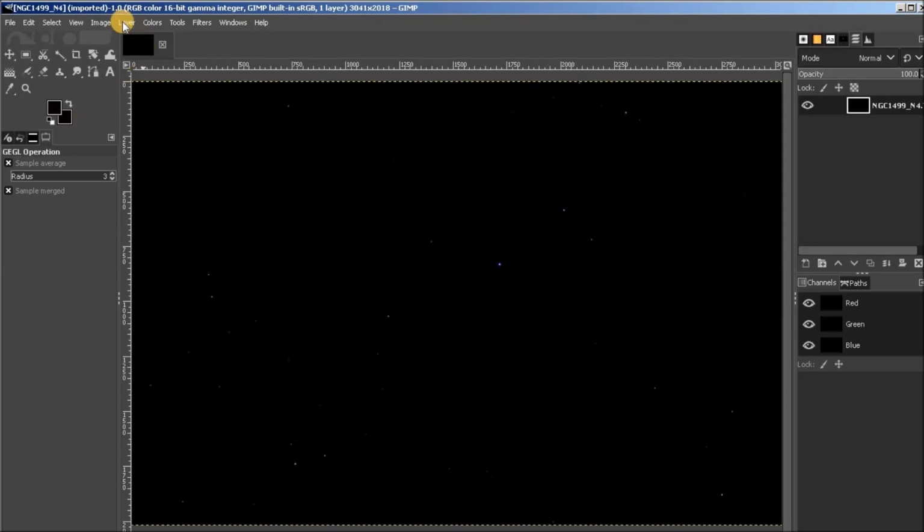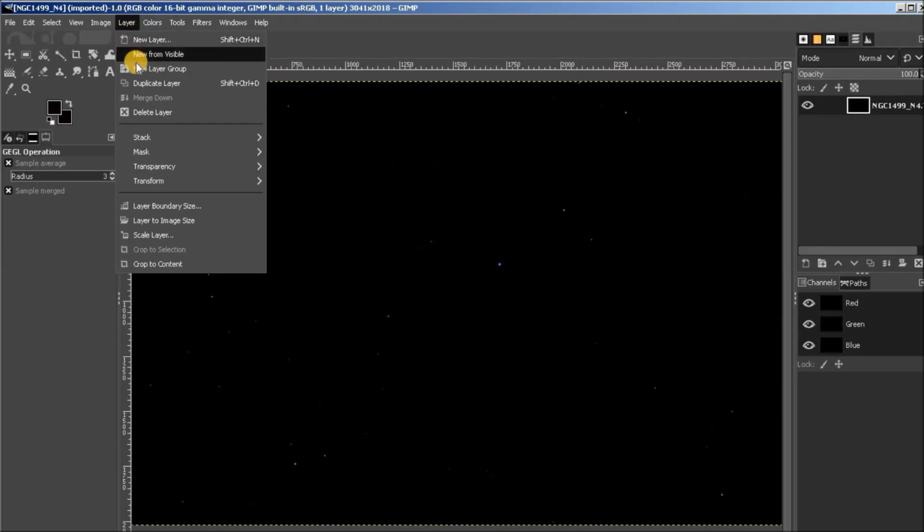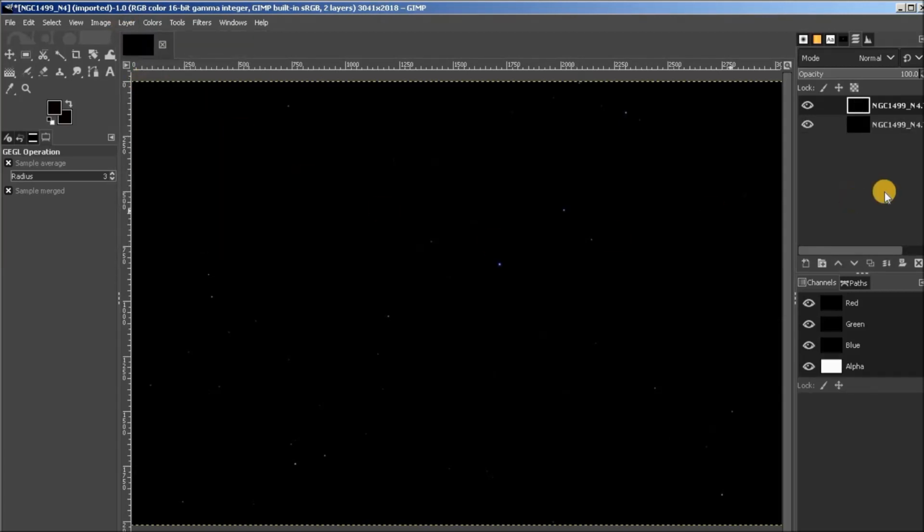Or what I've found I do a lot of times is I just click duplicate layer, and I'll turn off the eyeball on the original one, and I'll work off of the copy of it. Then if I decide I've ruined it, all I've got to do is delete the layer and I've still got the other one. That comes in handy, especially after you've got a lot of layers.